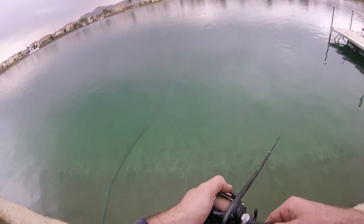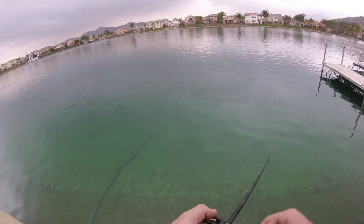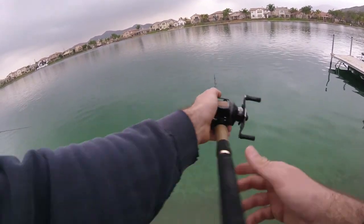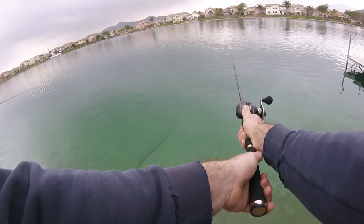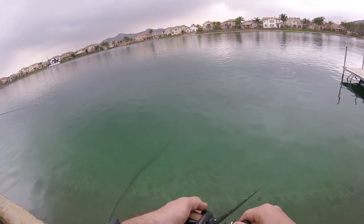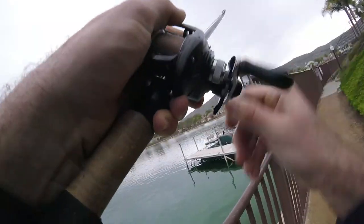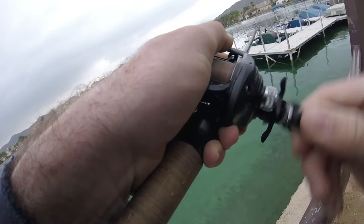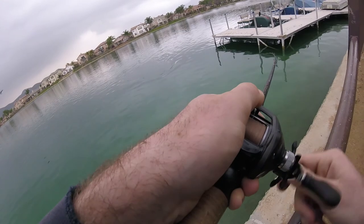Seems like he goes on volleys. Like if the conditions are just right for one fish to go, then within the next 5 minutes, we'll see a few other fish go. And then it'll stop for a little bit. And then all of a sudden the conditions turn right again for like 5 minutes. Look at that fish, guys.